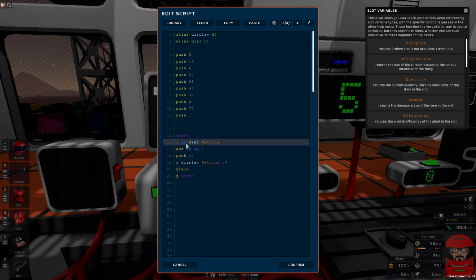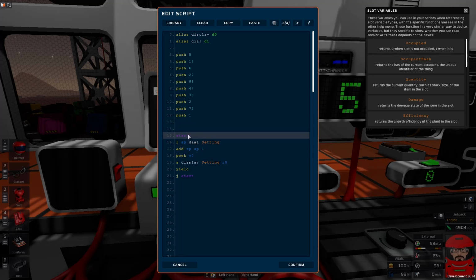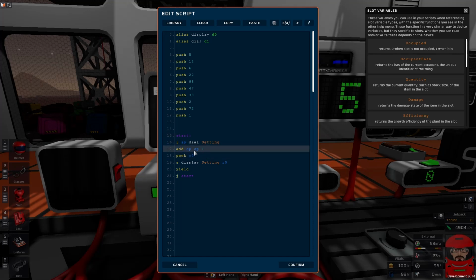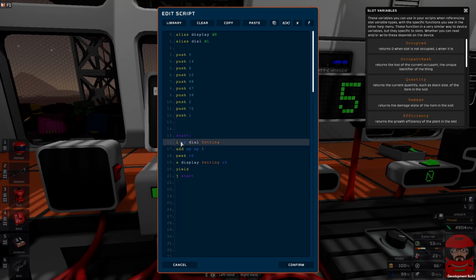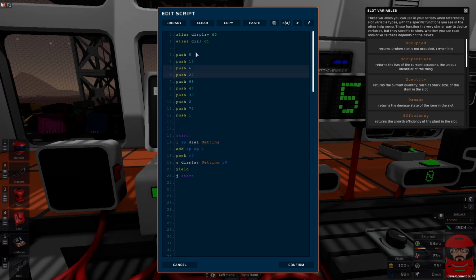Now into our main loop, what we're doing is we're reading SP from the dial. So whatever the dial setting is, we're overwriting SP. Now when you're reading from the stack, you don't want a 0 value. So for the sake of this one, we're just adding 1 to it. So instead of the dial reading from 0 to 9, it's now reading from 1 to 10. And then we're doing a peek of the value of SP and assigning it to R0, then displaying it. So there we go, that short bit of code can access those based on the dial we've got there.